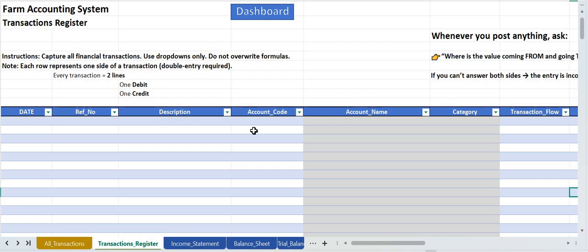Most probably, because your business is already ongoing, you are not going to have any capital investment as a transaction here, because you probably did that 5 years ago, 10 years ago, when you invested capital into your farming enterprise.